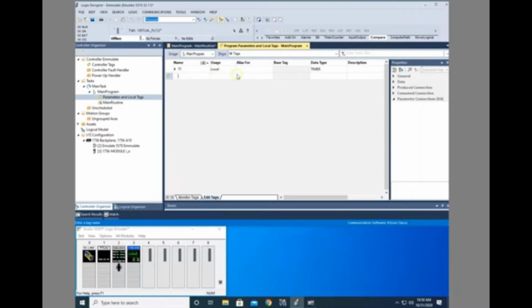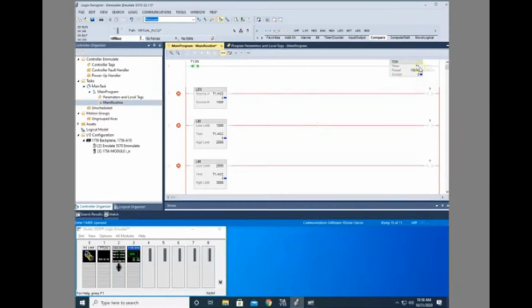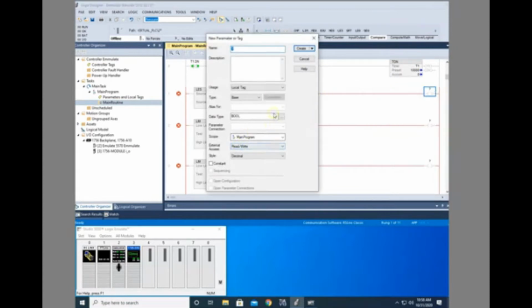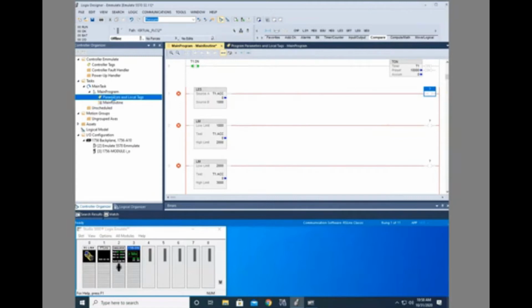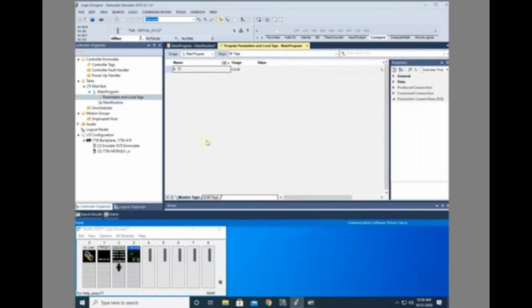You can actually create tags this way in your programs first and then go back and choose them inside your program, but you need to be really careful when you do this. If I'm back in my main routine and I create this tag for a timer, right click, create tag, it automatically brings in the right data type. It brings in the timer data type. Just like if I was to create a tag here, I go to new tag, it's going to automatically bring in a Boolean. When you come over here and create tags this way, let's say I was going to create a timer tag here. I'll call this T2. You notice it brings it in as a double integer. So you have to change that data type to timer before you create that tag.